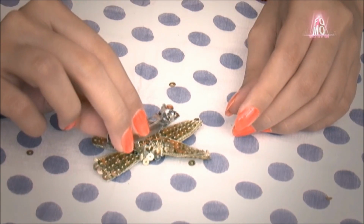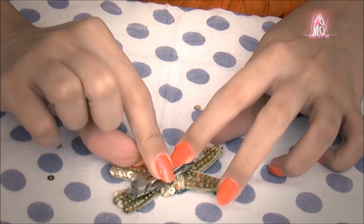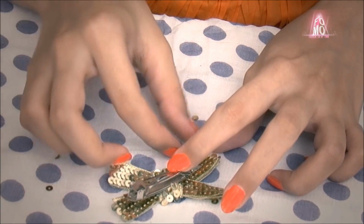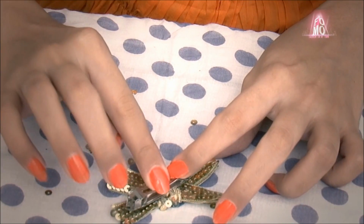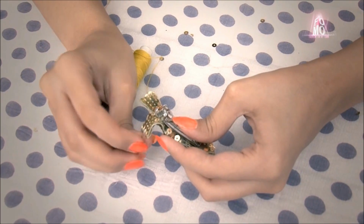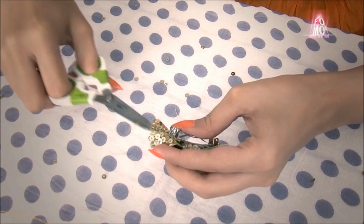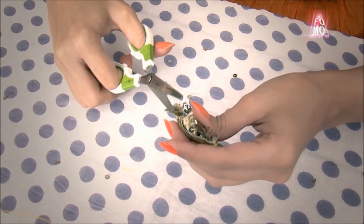Now, taking the hair clip, attach it diagonally to the bow like this with the help of glue. Hold it firmly for a few seconds to ensure it's stuck properly. Next, we will take a needle and thread and neatly sew the 2 parts of the clip onto the bow. Cut the loose pieces of thread if any.